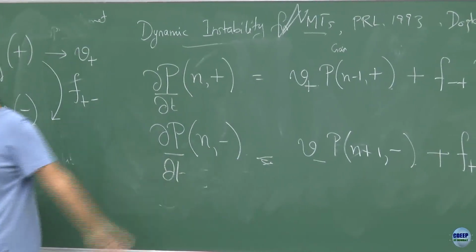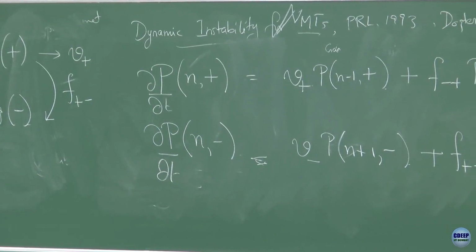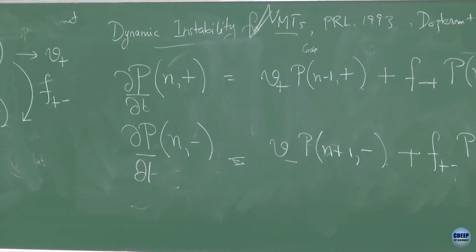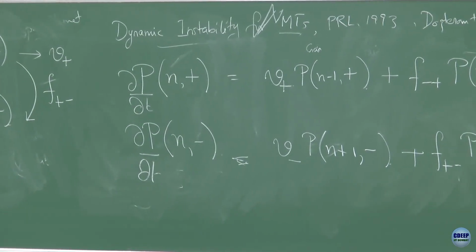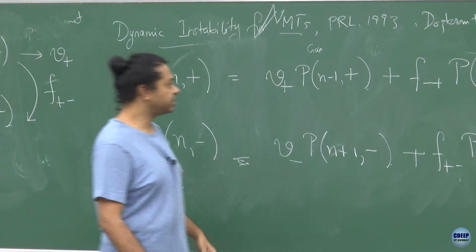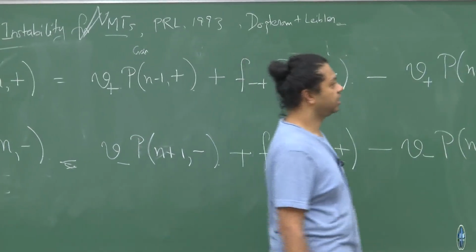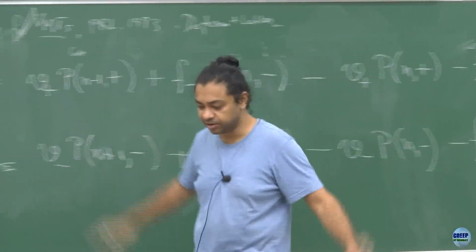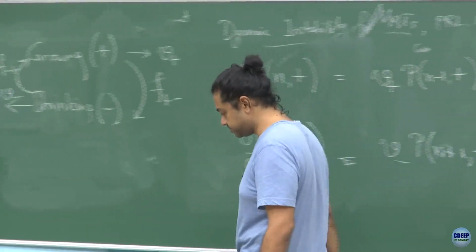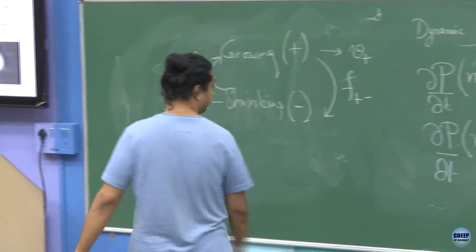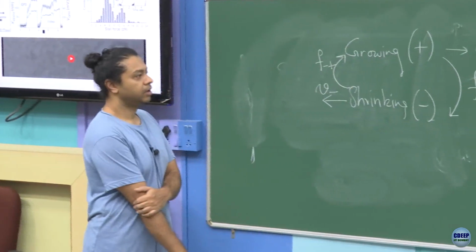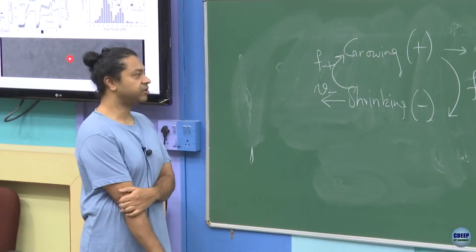Of course, you will notice that in some sense it is very similar to the run and tumble master equations that we wrote down, right. You had two states, run and tumble. In each state you had some rates of adding or subtracting, you had rates of switching, but these are very different physical processes, of course, but the mechanism and the machinery is very similar. Okay. All right. So, here is my master equation.